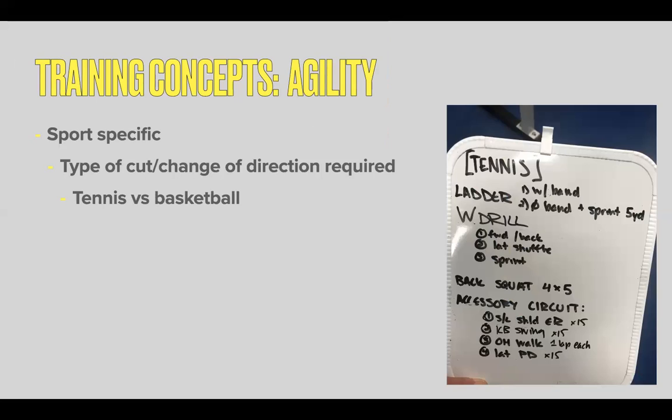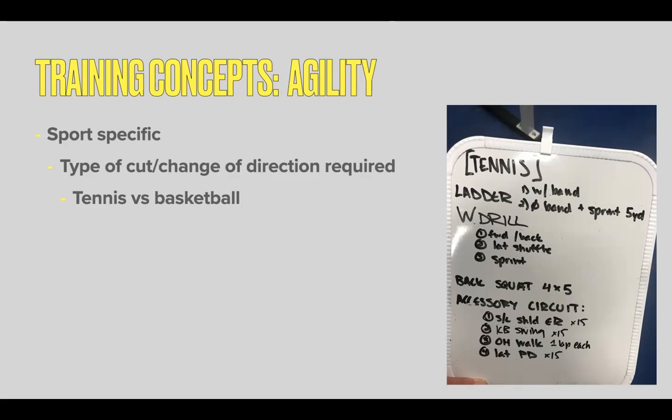Another aspect of training that can be beneficial, that somebody might want to add in, is agility testing. So it's how quick are you? There's the explosiveness of how fast you can generate your strength, but then how quick are you in terms of getting to another side of the court or field quickly, stopping and changing direction, and getting to another position when the play changes? The type of cut or how to change direction is sport specific. That's where your needs analysis comes into play.